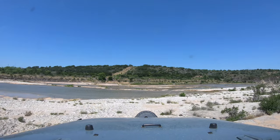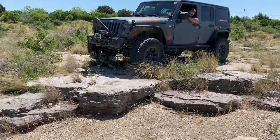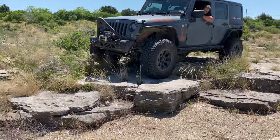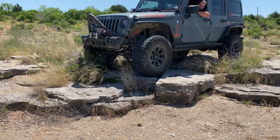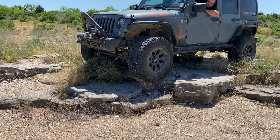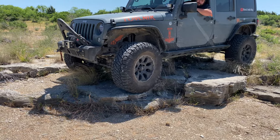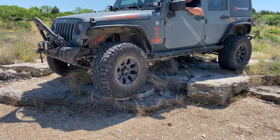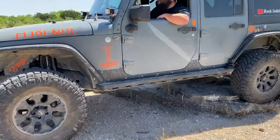One of the things that we did is I would get out, stand on the next level down from the rocks, and show Josh just how far down it was — and he would decide whether or not he could actually make it off of the rocks. We were not disconnected or aired down for any of this, and so if you do decide you want to do something a little bit more hardcore, just make sure that you're taking the necessary precautions for your vehicle so that you aren't potentially causing any damage that could have been avoided.